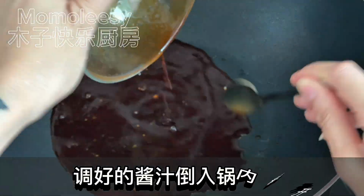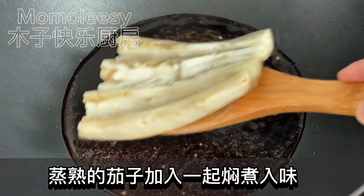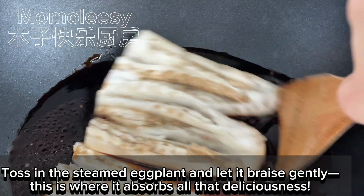Pour the mixed sauce into the pan and bring it to a boil. Toss in the steamed eggplant and let it braise gently. This is where it absorbs all that deliciousness.